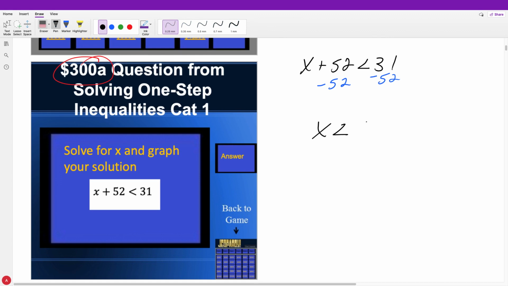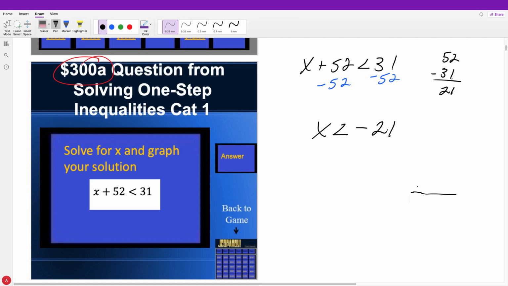Since 52 is larger than 31, I know my answer is going to be negative, so I'm going to write my negative to begin with. And remember, we know that we can then subtract 31 from 52 to follow the algorithm that we might have already known and learned. So 52 minus 31 is 21. So that means 31 minus 52 is negative 21.